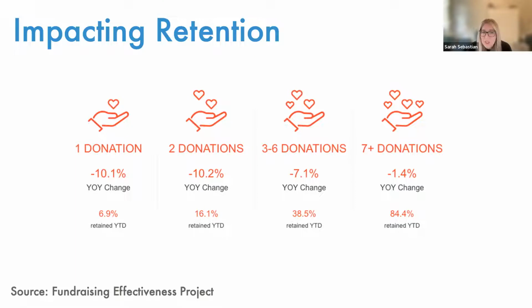This graphic on the screen looks a little confusing at first, but it does show data through Q1 of this year, and looks at donors' giving history over the years. So those first-time donors, they only had a 6.9% retention rate. But then look at how much that goes up across the board with each additional gift, all the way up to over 84% retention with folks who've made 7+ donations over the years. So giving donors what they want means you'll spend less money on acquisition and you'll retain more of that revenue. And you're also going to broaden your donor base by appealing to donors of all ages with different event types and through different communication channels.